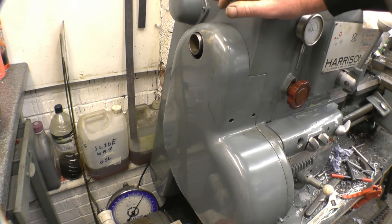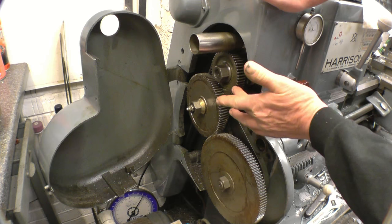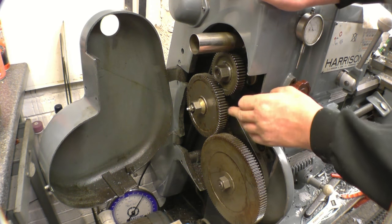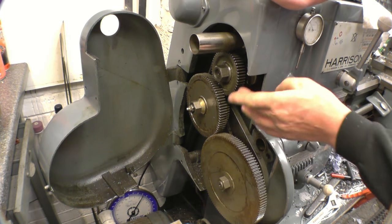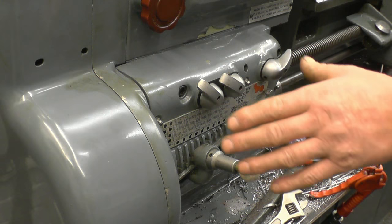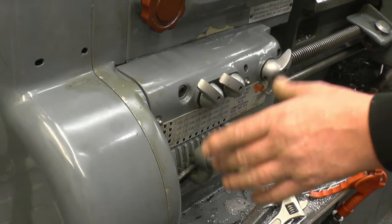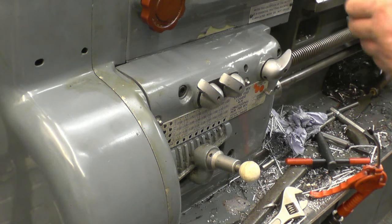This Harrison lathe is fully metric, which is one of the reasons I've been machining metric sizes. To cut the 6 TPI imperial thread, I've had to put the conversion gear in. I've got a 50-tooth gear driving a 63, which is one of the gears I made, connected to an 80, which drives a 120. That's a compound gear train — not a direct drive — with a ratio that allows me to cut this imperial thread. The lathe has a Norton quick-change gearbox. The conversion chart tells you which gear set to put in the back and where to set the tumbler and selectors to cut 6 TPI. The lathe is now all set up to cut that thread.